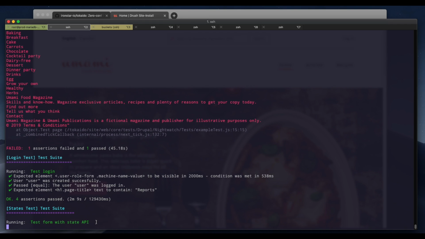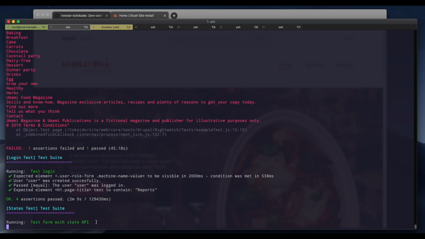So as you can see, the toc test command is able to help you configure Nightwatch and configure your Tokaido environment to provide Chrome driver and so on, but there's still a fair bit of work that we need to do here to turn this into an out-of-the-box full test suite that you can work with, not least of all because the built-in tests in Drupal don't pass in all situations.